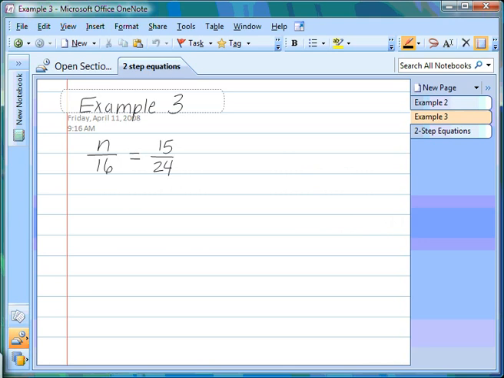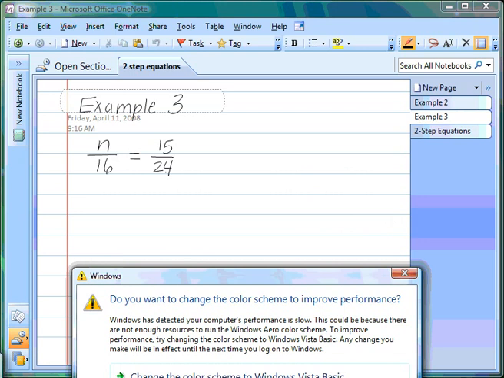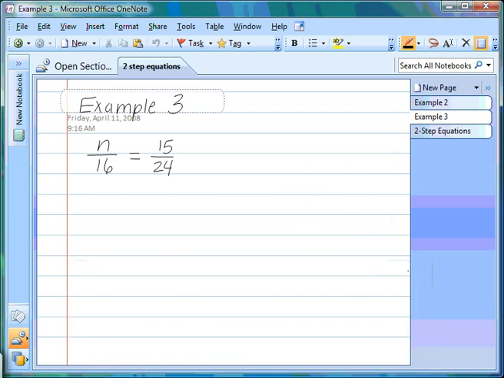Our third example is a proportion. We did proportions earlier in the year, and we did the crisscross multiply method, where you find the variable, you look at the number that's within the same side of the ratio. So you would have taken the 16 and then you crisscross multiply 16 times 15, and then you divide by the number underneath, 24. Using that now, we can actually see how this works algebraically.